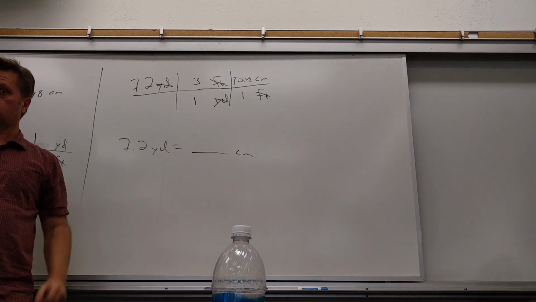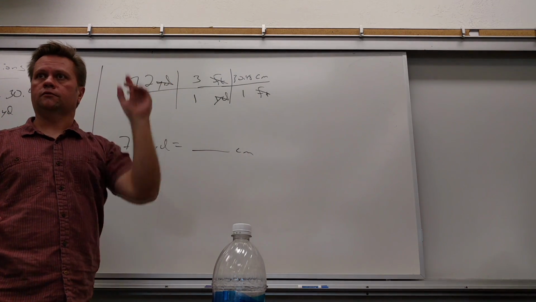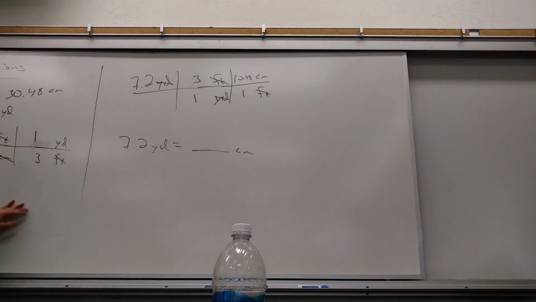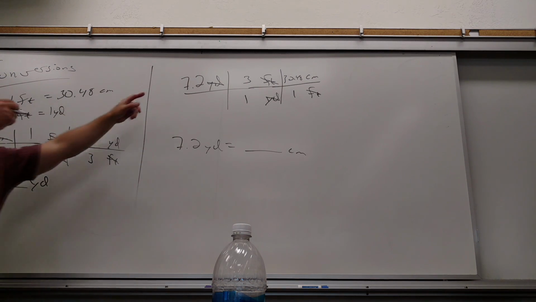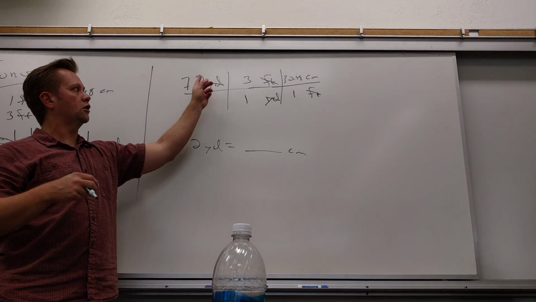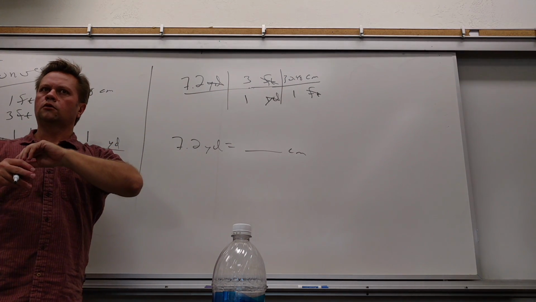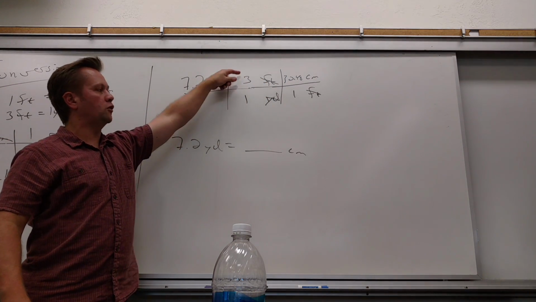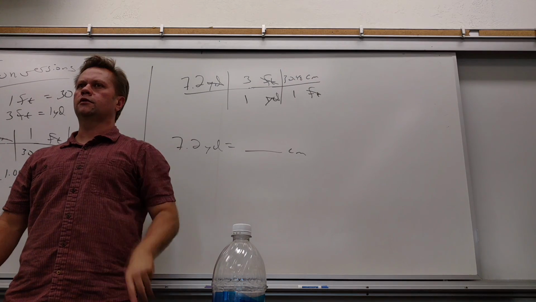Now we've got all that on the top, right? So what am I going to do with all those numbers? Multiply all of them, and then come over to centimeters. It kind of makes sense. On the last one, I started with centimeters and wanted to go to yards, and I ended up dividing. If I go the other way, start with yards to go to centimeters, I'm going to multiply. That's the change. Where the units end up is where the numbers go. There's no guessing at all with this.